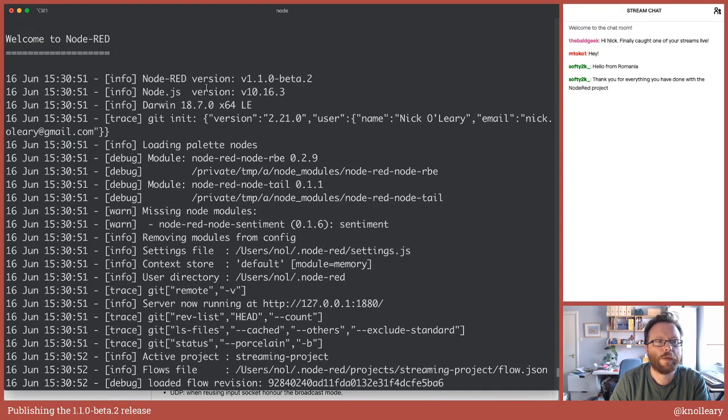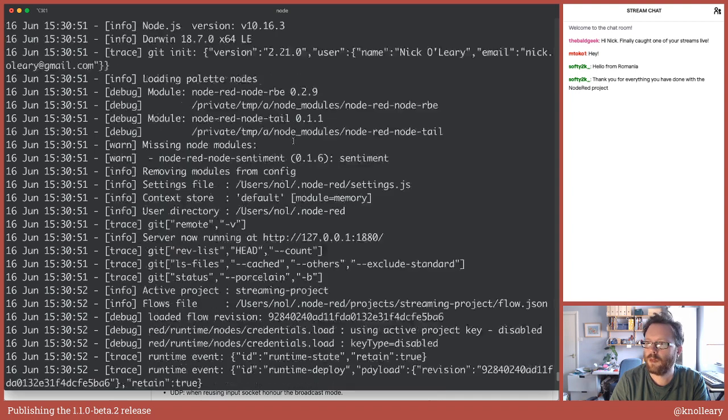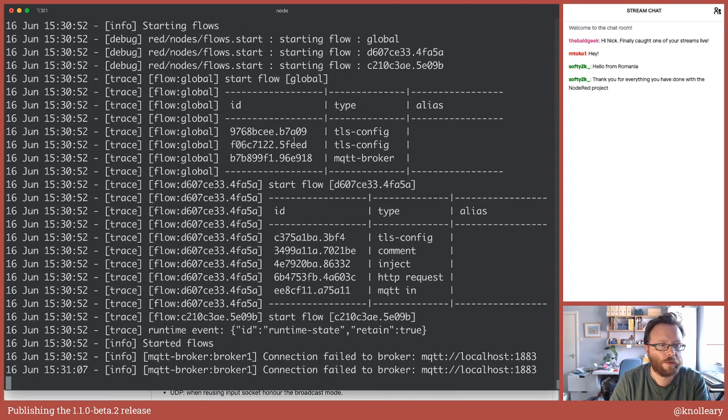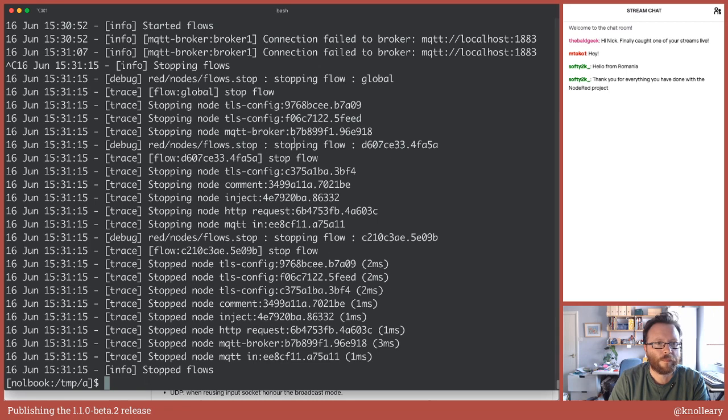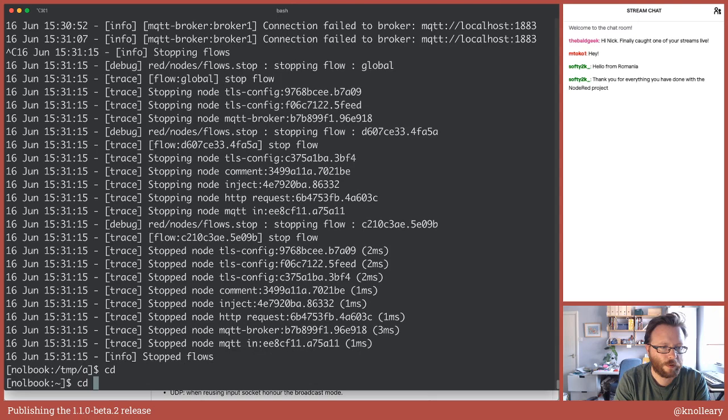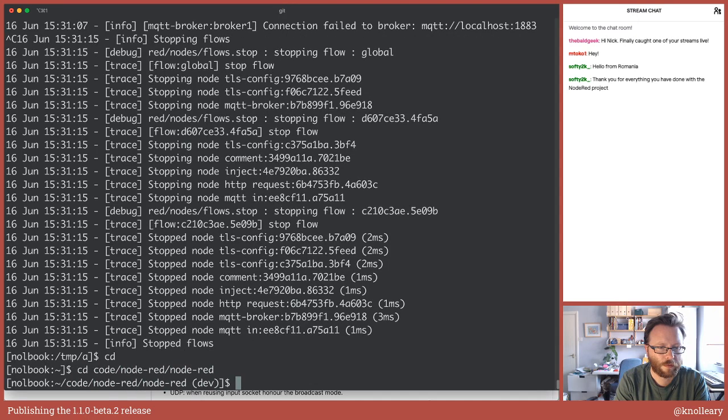But key thing is, 1.1 beta 2, and it starts, which is always good. So I think that's everything I was going to do. The only remaining thing is the forum blog post, just let the community know it's published, and we'll tweet about it, and that's how we do a release.